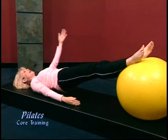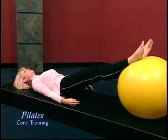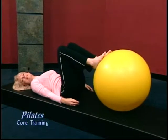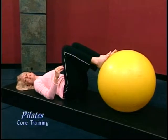All right, let's roll down. Exhale, soften the breastbone, rib by rib, scoop the belly, and rest a minute. Bring your knees into your chest, because while that's a lot of balance, it's also a lot of work to the back of the legs. We're going to do another set.